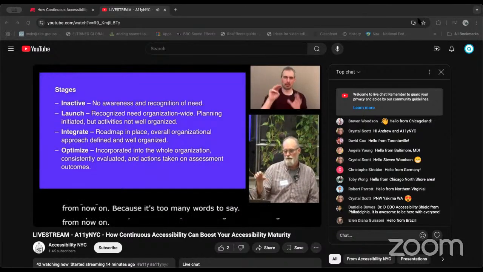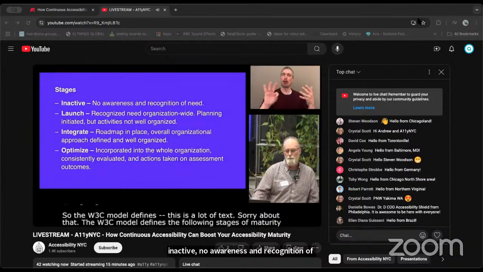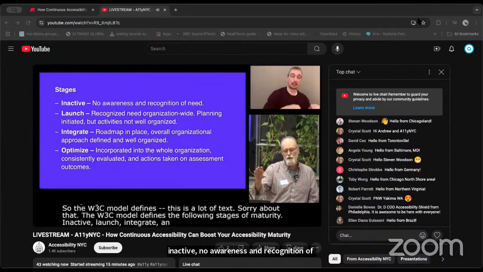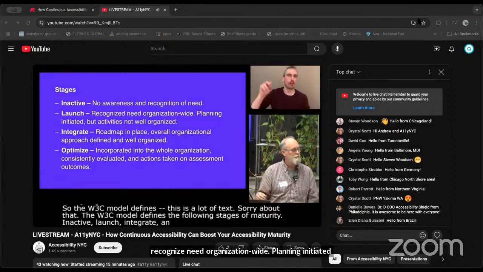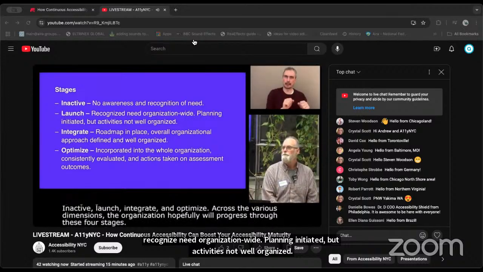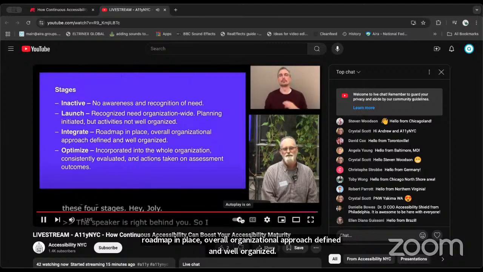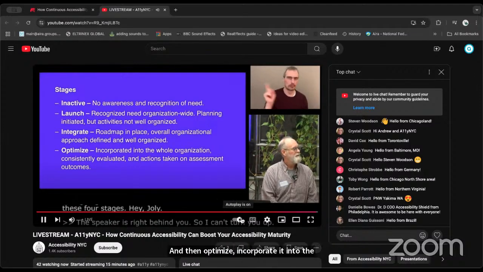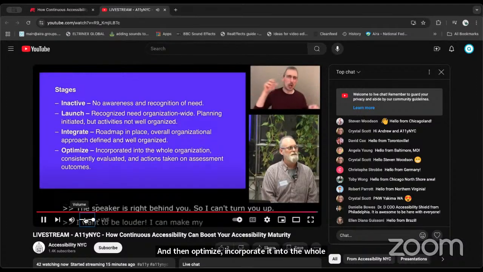On screen, stages. Inactive: no awareness and recognition of need. Launch: recognize need organization wide. Planning initiated, but activities not well organized. Integrate: roadmap in place, overall organizational approach defined and well organized. And then optimize: incorporated into the whole organization, consistently evaluated, and actions taken on assessment outcomes.